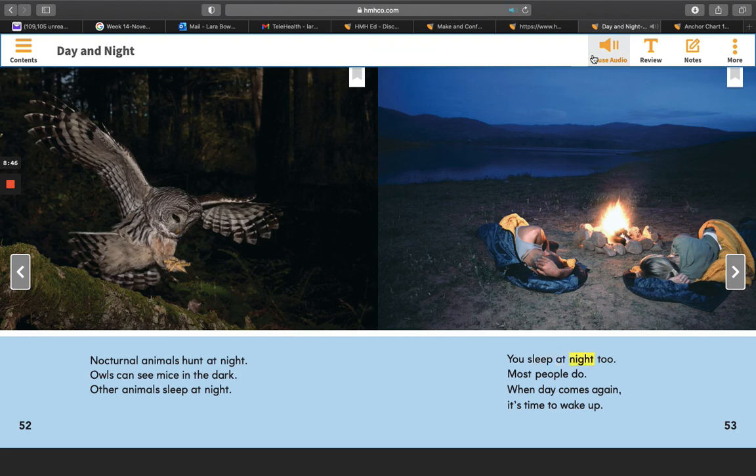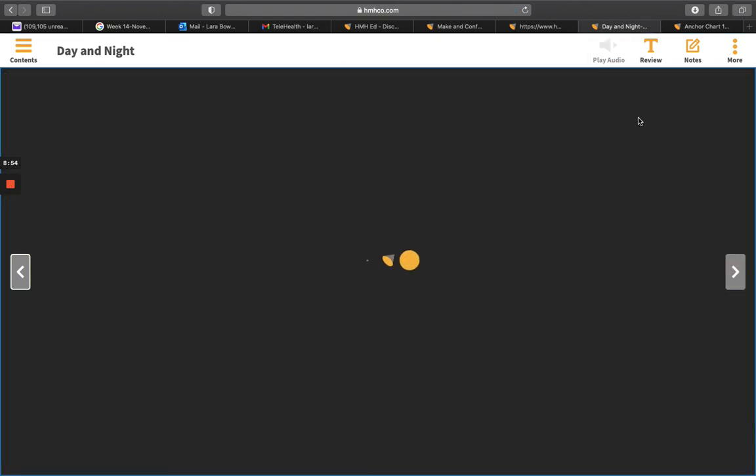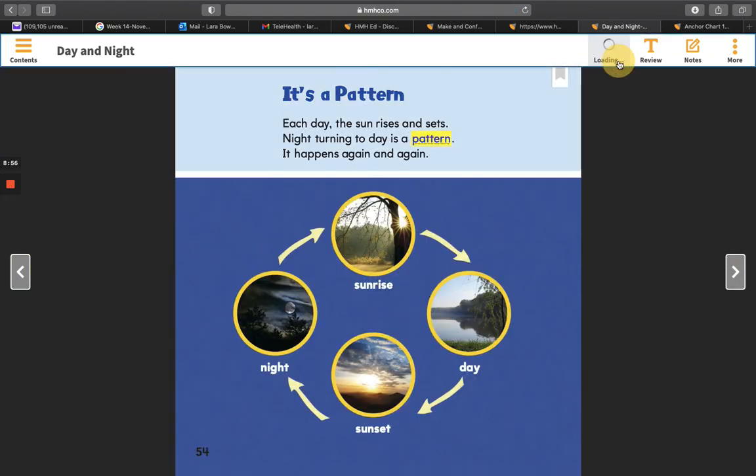You sleep at night too. Most people do. When day comes again, it's time to wake up. It's a pattern. Each day, the sun rises and sets. Night turning to day is a pattern. It happens again and again.